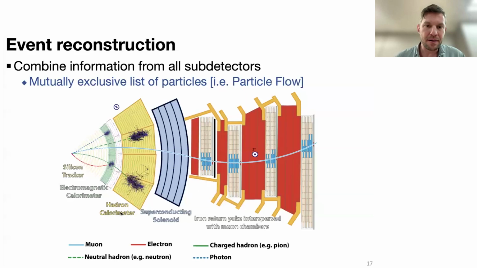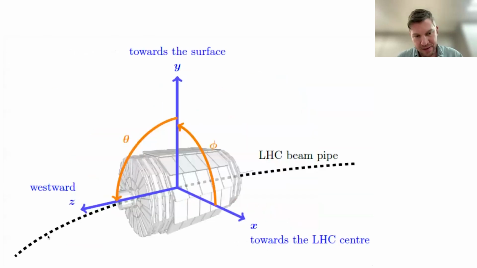Now, this is the coordinate system. This dashed black line here is the beam, right? So you have a bunch of protons coming from this side, and another bunch of protons coming from this side, and they collide here in the center at 0, 0. The z-axis is in the direction of the beam line, the beam pipe, and then we have the x and y axes. The x points towards the center of the LHC, the y-axis towards the surface, and the angle between x and y is what we call the azimuthal angle. You are going to see this in your exercises. And then we have this theta angle, which is the angle with respect to the beam pipe.